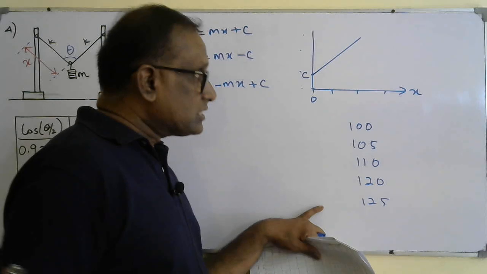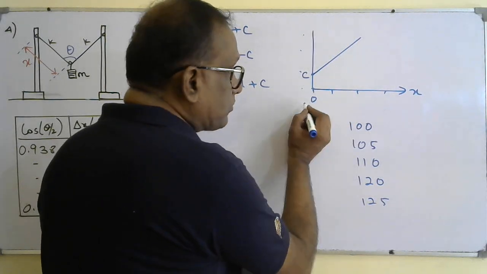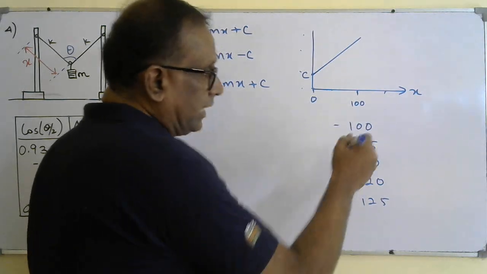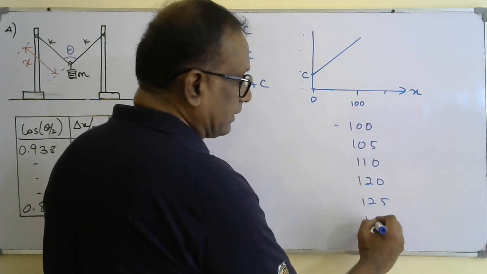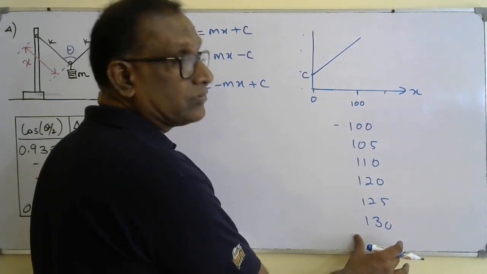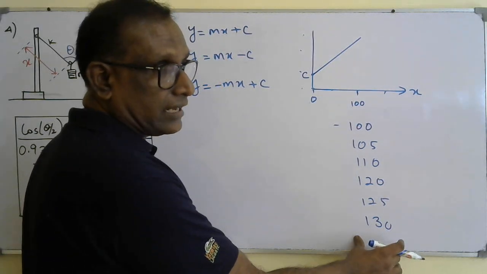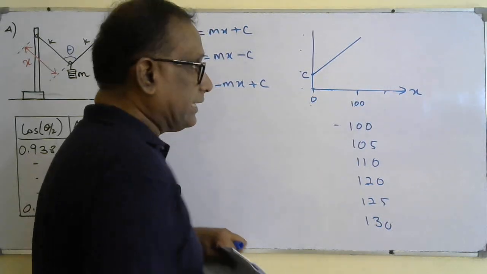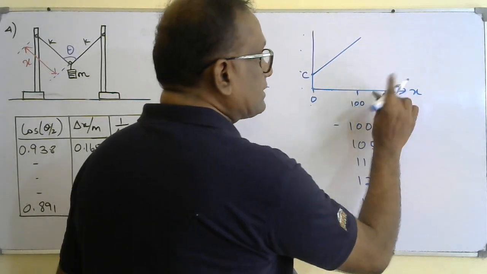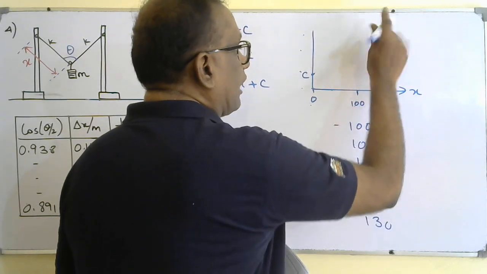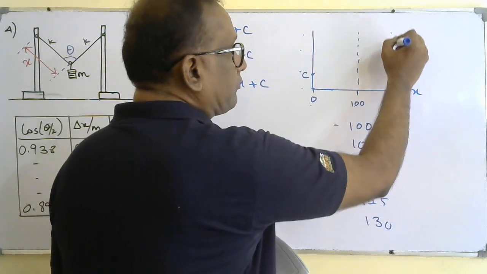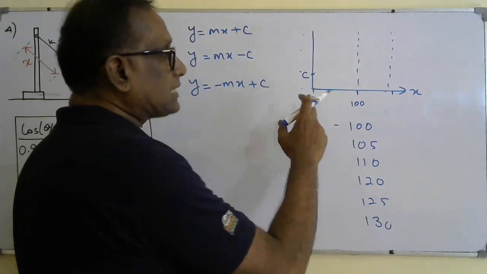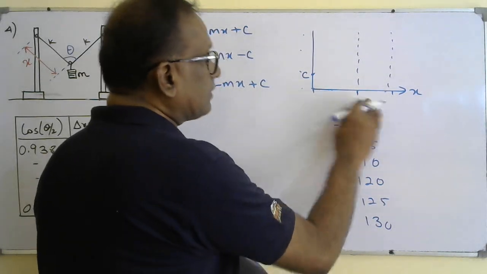So there, if you start from 0 to 100, you won't have any data because the first reading is 100. Then from 125 or 130, you have the data, the readings are there. If you scale your graph from 0 to 100, there is no reading. Then you are going to complete all these readings in a smaller region. That means your graph is going to fall on a small strip of the given grid. That is wrong. In that situation, you don't need to start the graph from 0. You can start the graph from 100.